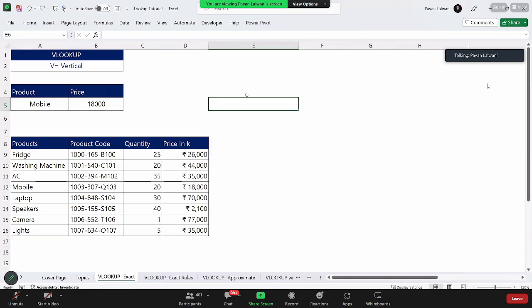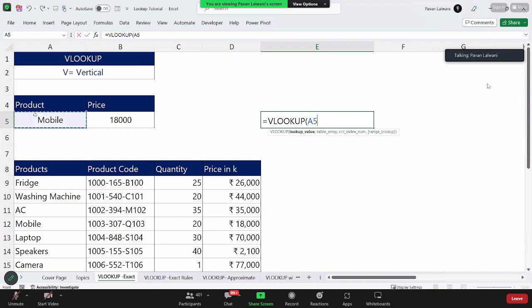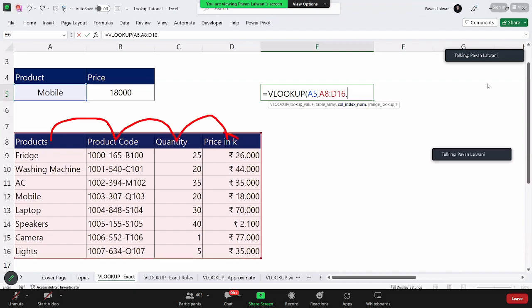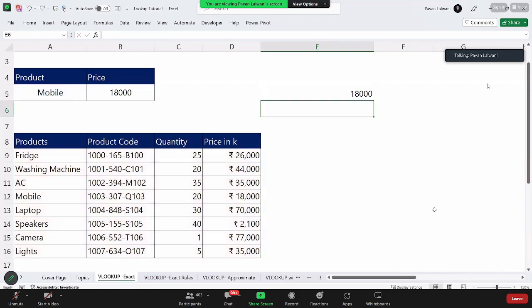So if I want to find out the price, how do I write it? Equal to VLOOKUP. Let me zoom for you. Equal to VLOOKUP. Then this is the lookup value. Please observe, I'm reading from here, lookup value. So the lookup value is this particular value, comma. Then it says table array. There are hundreds of tables on the sheet, but I'll pick up this table, which is given here, comma, and column index number. So 1, 2, 3, and 4. If you want the price column here, then I have to type here 4, comma 0, close the bracket. What is 0? I will explain to you in the next 5 minutes. So these are the 4 parameters. When you press enter, you'll get the answer.